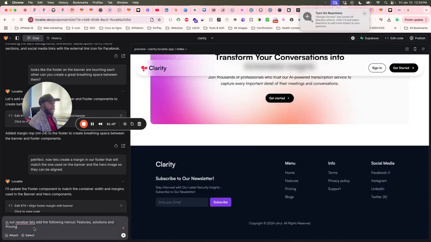And then I will say, make it an anchor. An anchor is, if I click here, it's going to take me directly to that section. Anchor section, navigation.